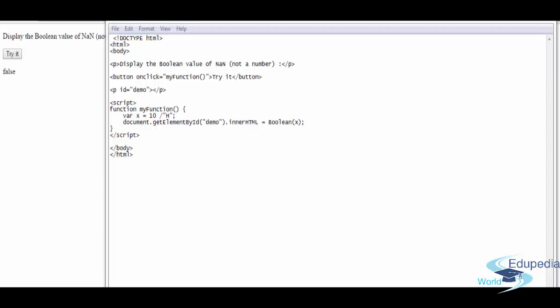Boolean primitive values like true and false cannot have properties or methods because they are not objects. But with JavaScript, methods and properties are also available to primitive values because JavaScript treats primitive values as objects when executing methods and properties. So any primitive value, for example integer, text, or any kind of data type that you have, will be treated as an object in JavaScript, which means that it will have its own method and you can change the behavior of that object, how it behaves on your HTML document.